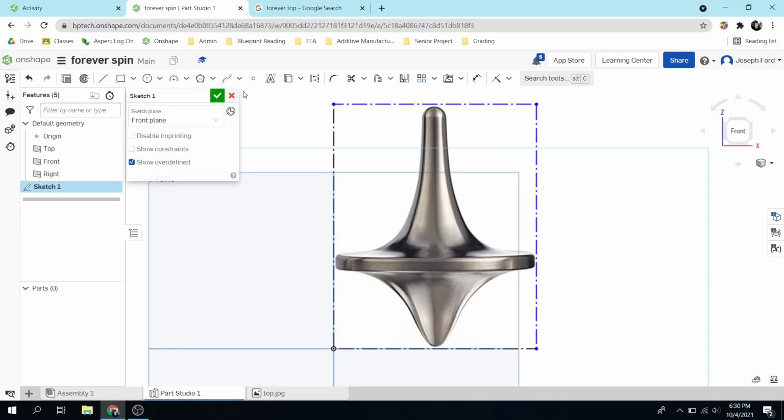So again, I'm going to be using the Spline Tool and circles, and I'm going to use the mirror. Actually, no, sorry, I'm not going to use the mirror command. I'm going to use the revolve. So the first thing I kind of want to do is eyeball my shape, right?